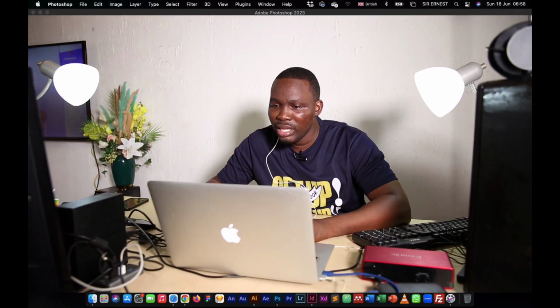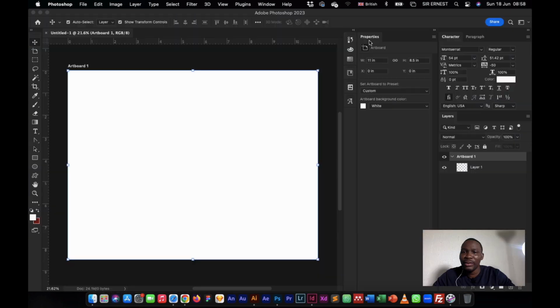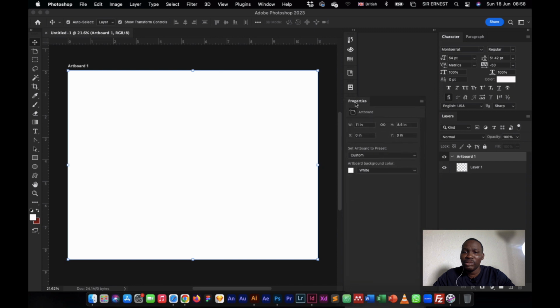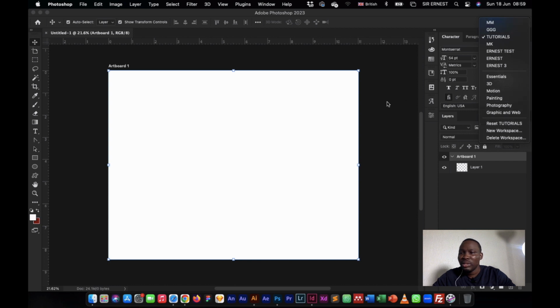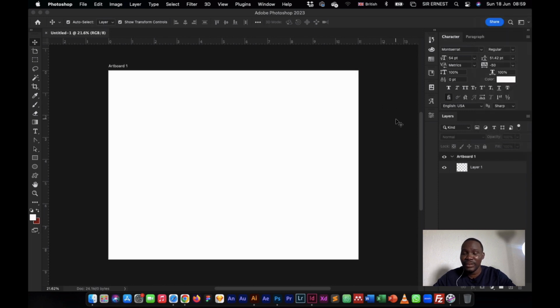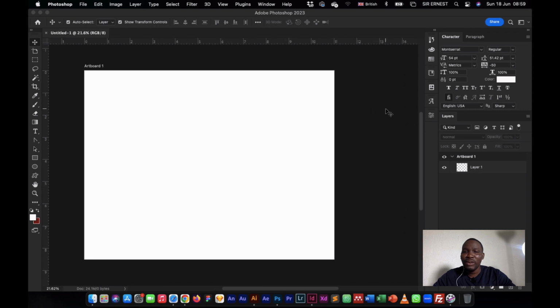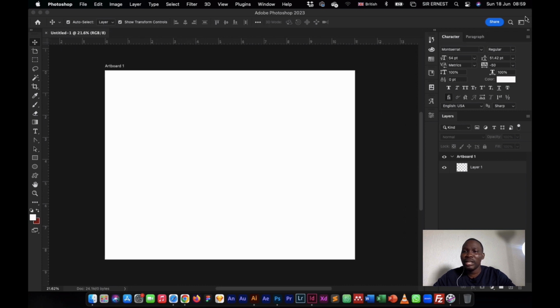So I can take off certain things that probably I don't want. So for instance, this properties bar panel, I want to dock it into this here, so that I have space here. So now if this is done, I can go back to reset or delete it or new workspace or save on it. Immediately I do that, automatically it even saves on it. So whichever way I want it, I can reorganize like that.